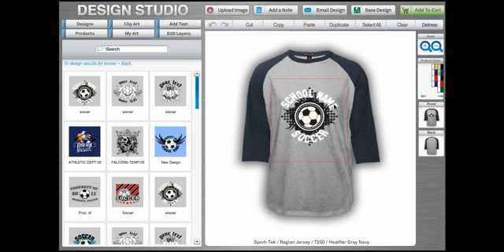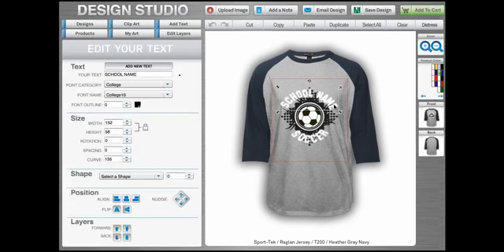Now let's talk about editing and personalizing these design templates. What I could do is click on an element. So I've just clicked on the top text which says school name. What I'm going to do is just customize that. So I'm going to type in Hillcrest. Now you'll see as soon as I type that in, it's going to update live in real time right in the design canvas. Now there's a number of things I can do.